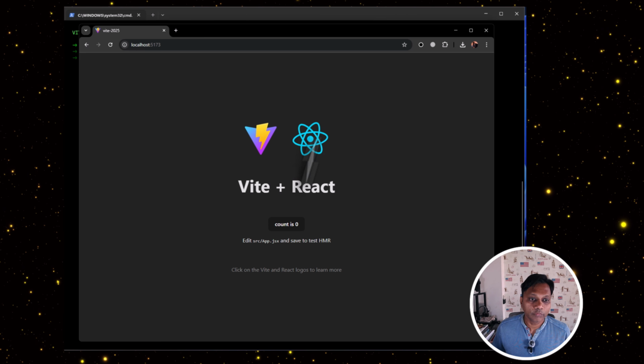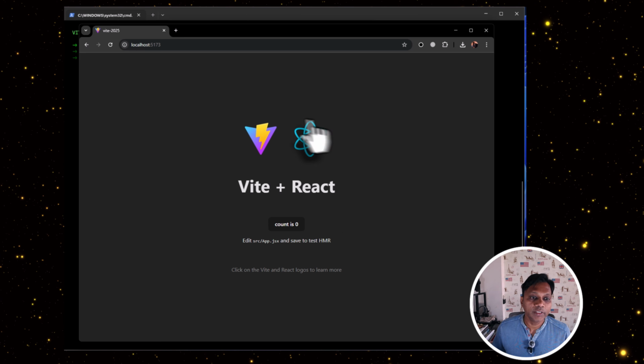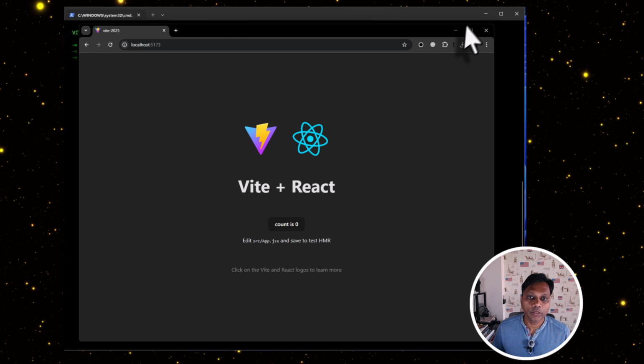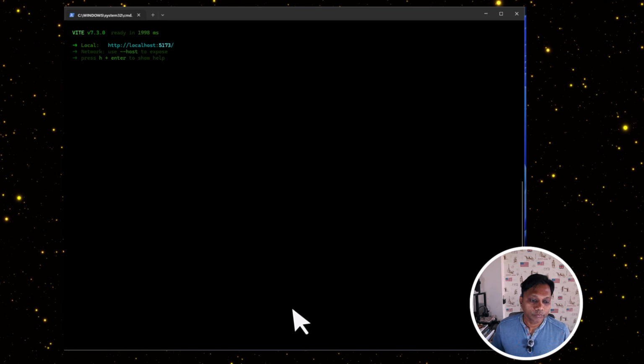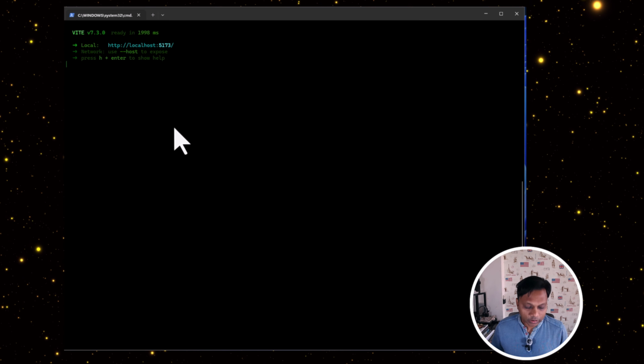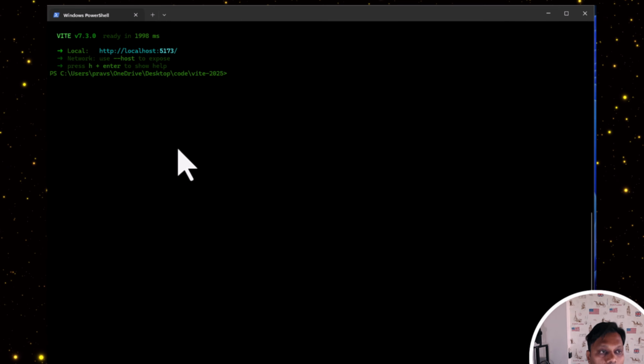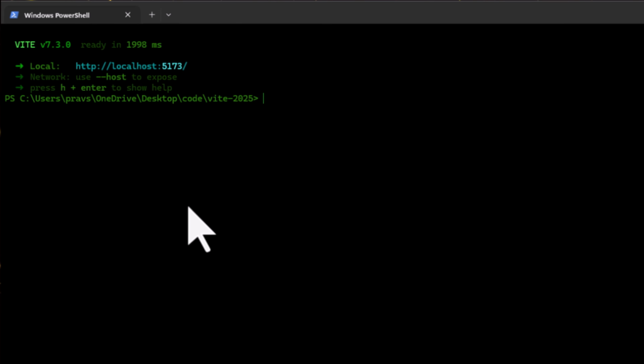But we have to install Tailwind CSS to use this setup properly. So now let's press Control C and terminate this process.